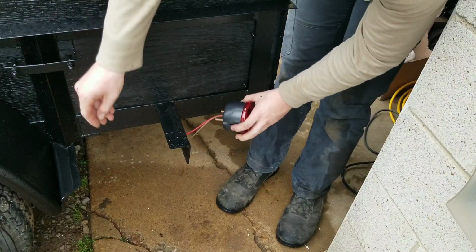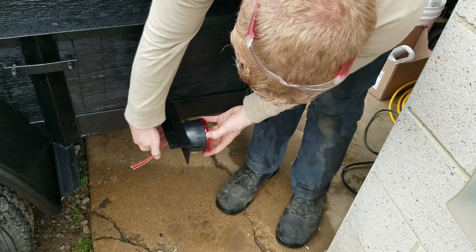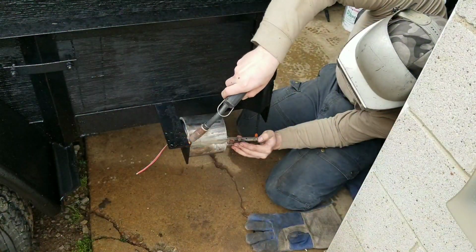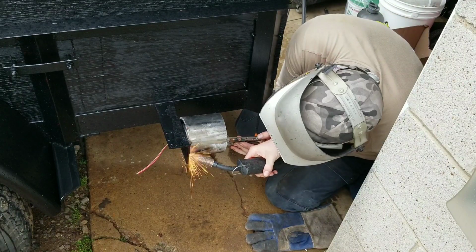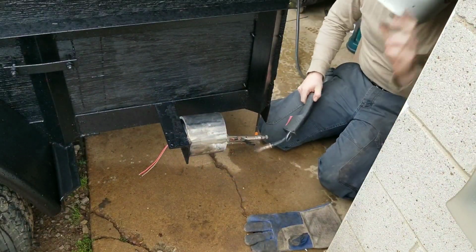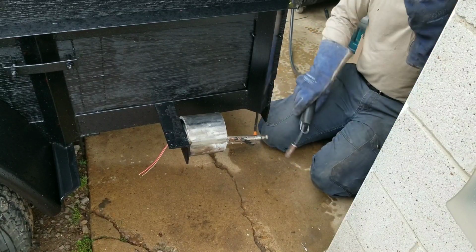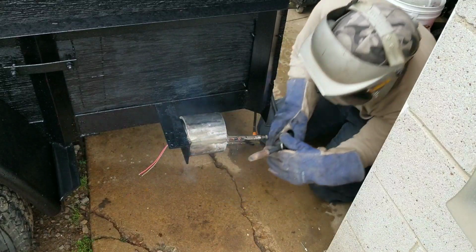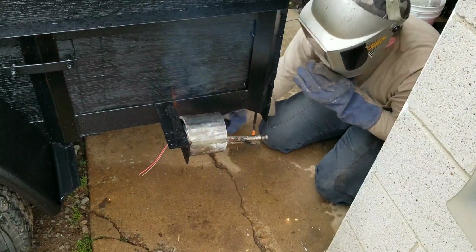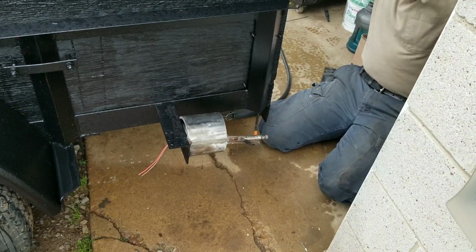Alright, let's get the light kind of in place. Then I'm going to mock it up and we'll tack weld it, and then we're going to weld a bead around it. Alright, I'm happy with the positioning. Let me take the light out so I don't melt it.